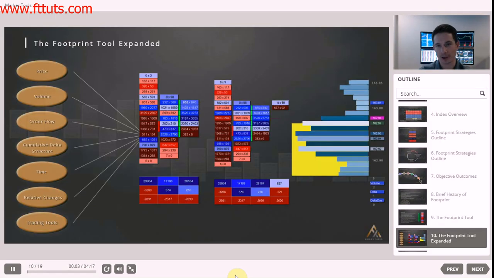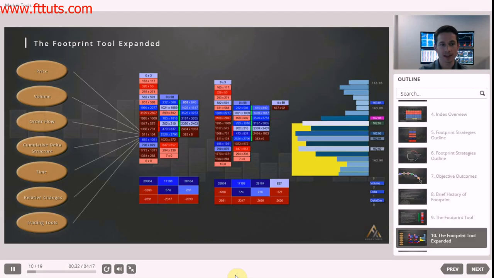So now that you've got an understanding as to why exactly professional traders choose to use the footprint tool, let's go and look a little bit deeper inside the tool so you can see the various elements of information that come out in one simple graphic. So let's start with obviously price. Now what you can see in front of you is a number of footprint rotations. So all in all, within the graphic in front, you've got 6 different rotations.